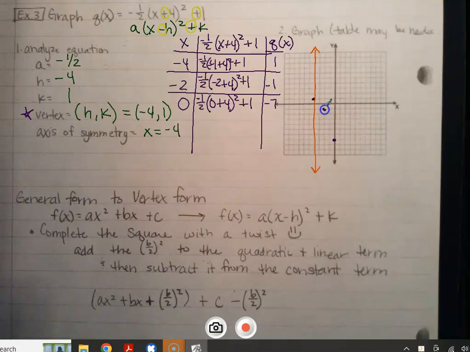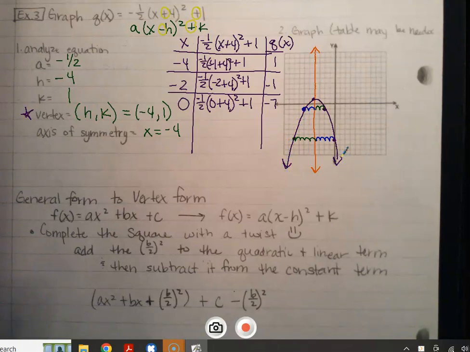So like this point here, that -2, -1, is 2 places away. Right, it's 2 away from our axis of symmetry. So we're going to go 2 away from our axis of symmetry, and we're going to put another point. Here, we're 1, 2, 3, 4 away. Kind of switch colors. So we're going to go 1, 2, 3, 4 away and put our other point. And then we have our parabola.